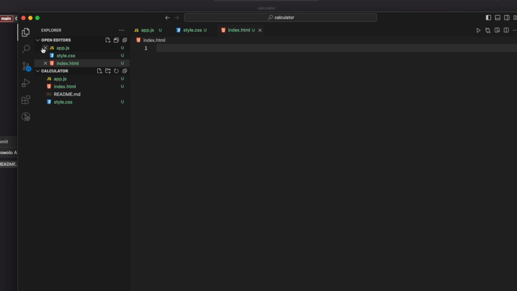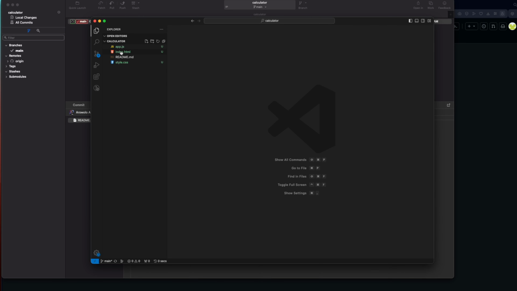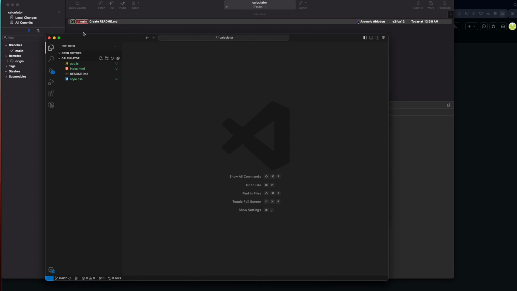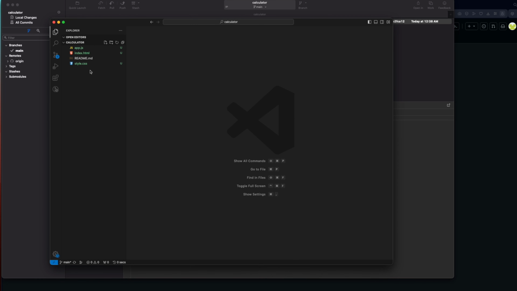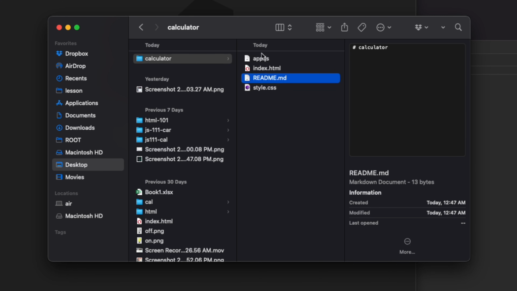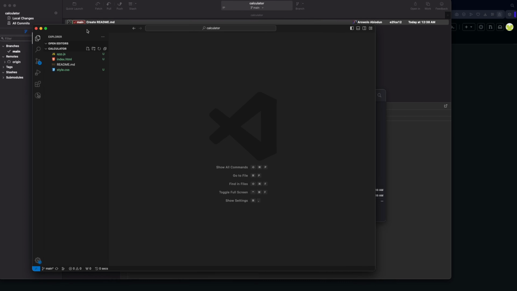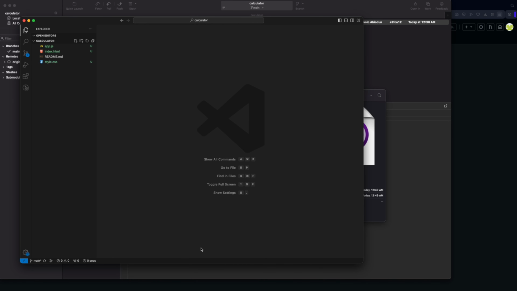Notice that we now have color difference going on here. What we've been able to do is add something to our folder, because this is now located locally on our system. You can see that we now have files on our system. But if we go to GitHub, GitHub is remote, and is still what it is. GitHub still has one file.